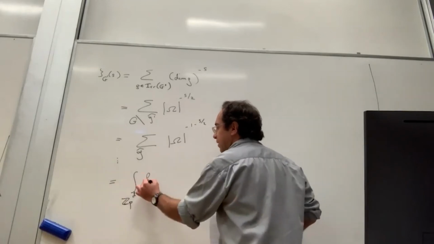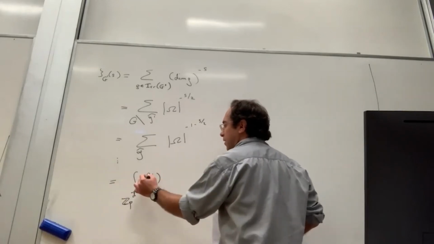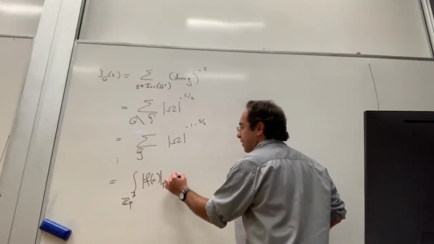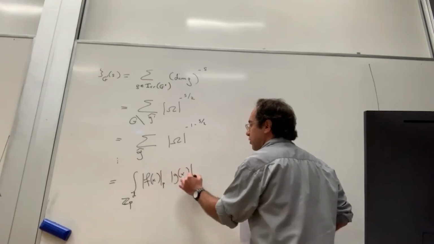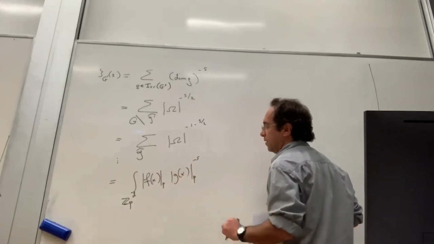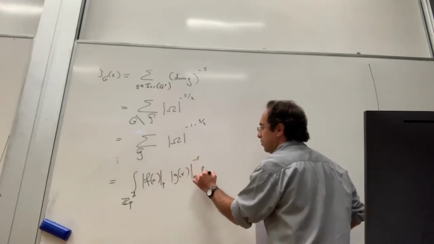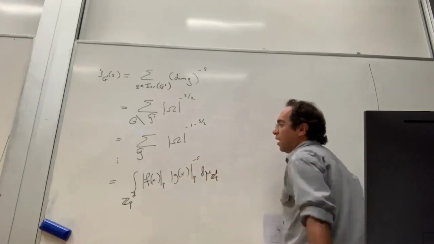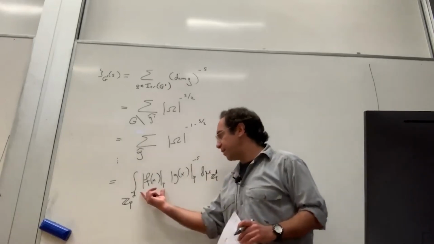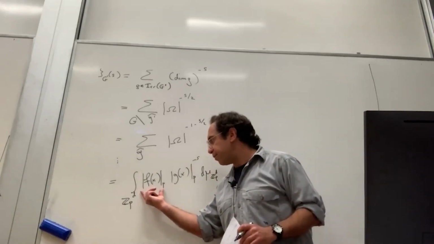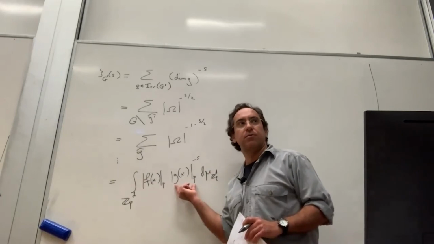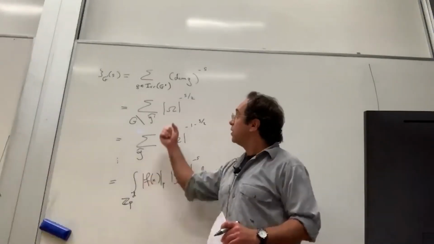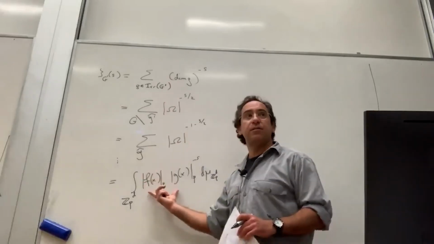And then there is some function here which you can evaluate at p, and another function which you can evaluate by taking p to the minus s, and write this down as an integral with respect to the Haar measure. Well, you can think about this just as the number of representations of a given dimension. So it's just a way to encode this sum in a very effective way.